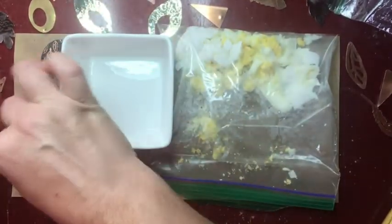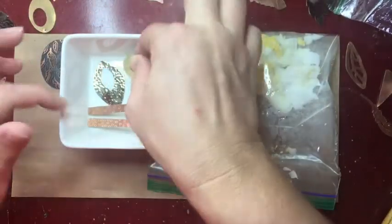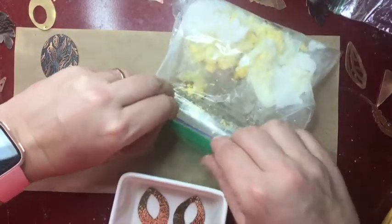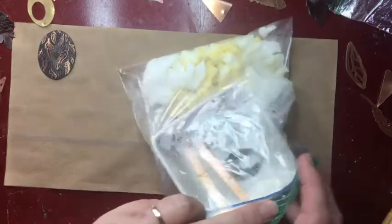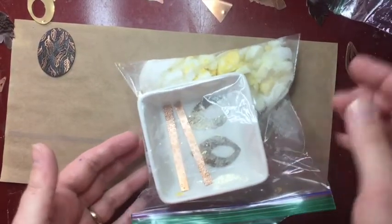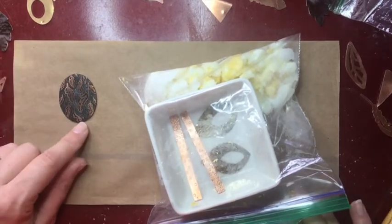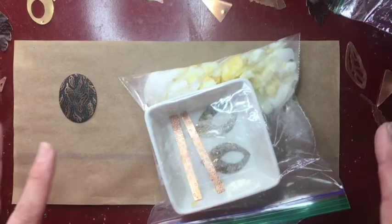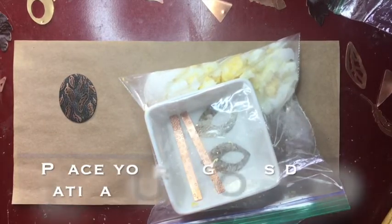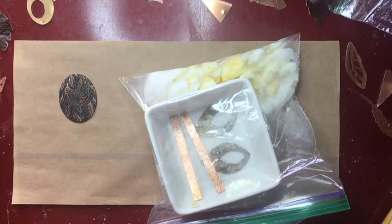I've got this container. I'm going to put my copper in it face up and also some brass so we can see how it reacts. Brass is not as reactive as copper so I'm not expecting a huge change. Then we're going to put it in the bag with the eggs and seal it up, making sure there's space for the sulfur gas to permeate the copper and start changing the color. If you use liver of sulfur, this reaction happens very quickly within minutes and then you rinse it to stop the reaction. This will take longer because it's not as strong a chemical. I'm going to put this outside and keep an eye on it for about the next 24 hours.